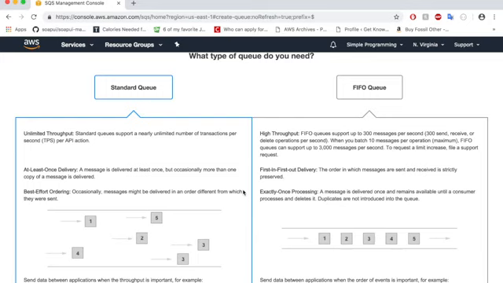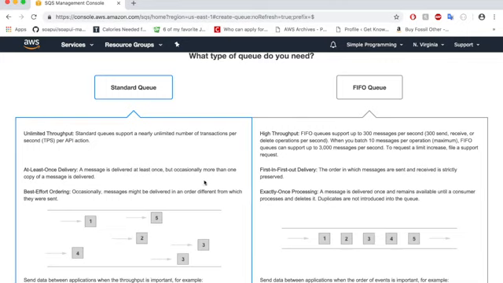In order to avoid this issue, you can opt for a first in first out queue. As the name suggests, the message will be delivered in a first in first out manner. It delivers the message only once. Messages are made available only till the consumer processes it. Once the consumer processes the message, it will be deleted from the system. This queue mechanism eradicates duplicate transactions.